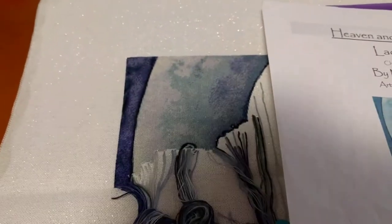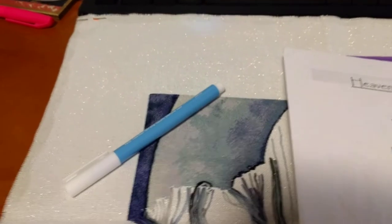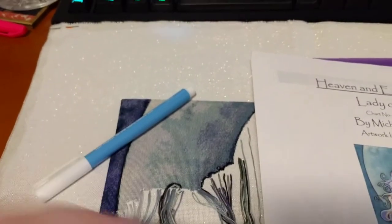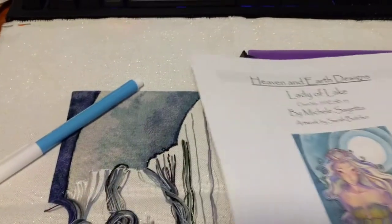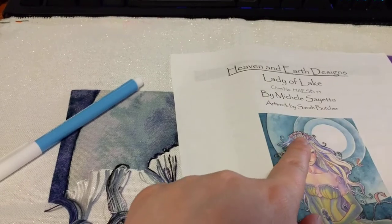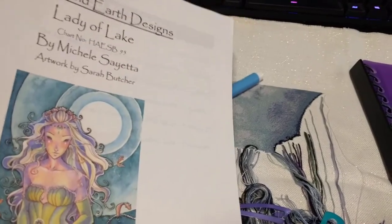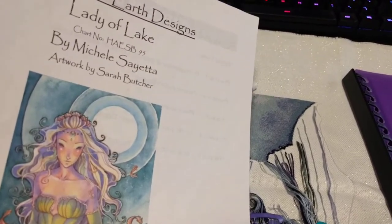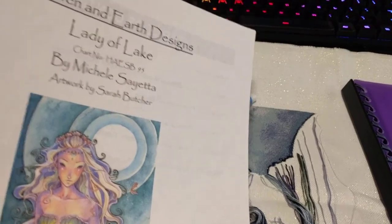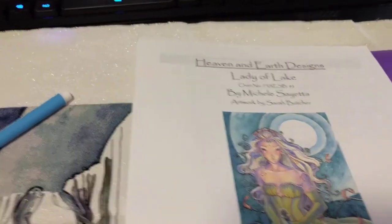I think what I'm going to do tonight is use my gridding pen and grid this up. As you can see, I've been parking, and I've been really avoiding — you can see the outline here where I'm about to reach her crown and her hair. Tonight I will grid this up and start doing some cross-country in the hair, because the confetti is just out of control and I'm really not looking forward to doing that in a gridding fashion — it'll be very, very slow.